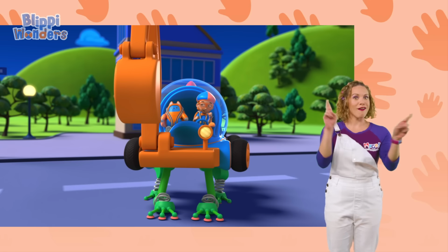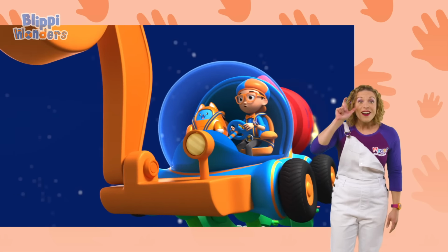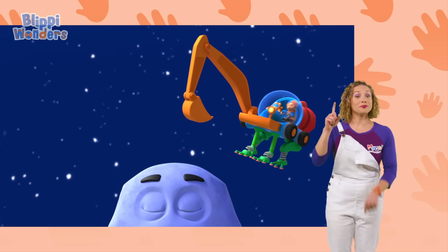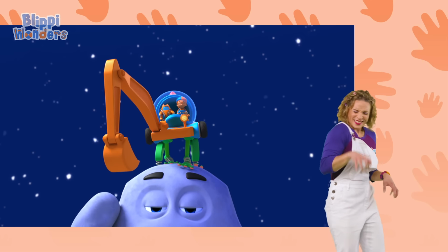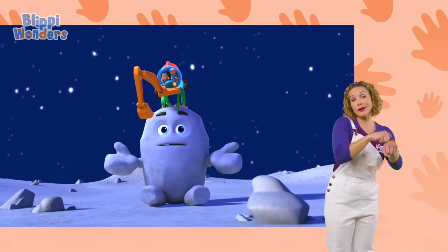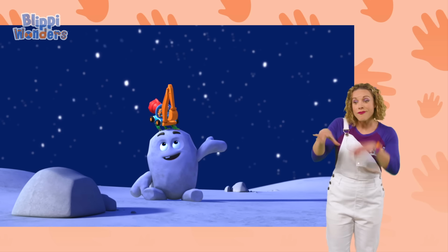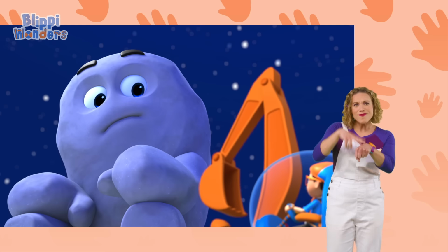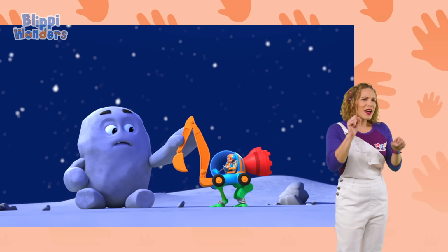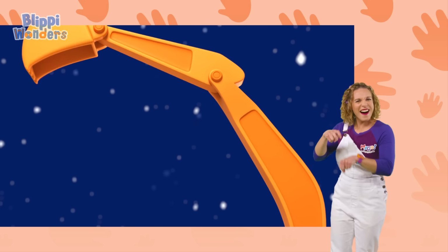The Blippi-mobile is ready to blast off for adventure. And there's the moon! Yeah! Okay, time to land. Hey, that tickles! Who are you? My name's Rocky the Moon Rock because I'm a rock. Hey, Rocky. It's me, Blippi, and this is Tabs. We're here to find out what it's like to bounce on the moon. I never tried it myself, being a rock, but let me see if I can get up. All right, then let's bounce.